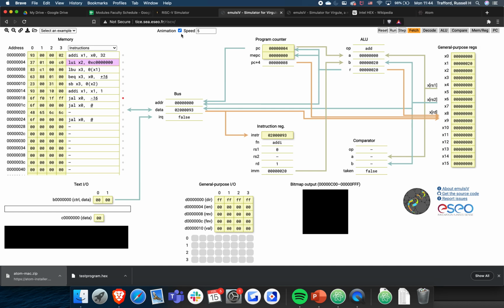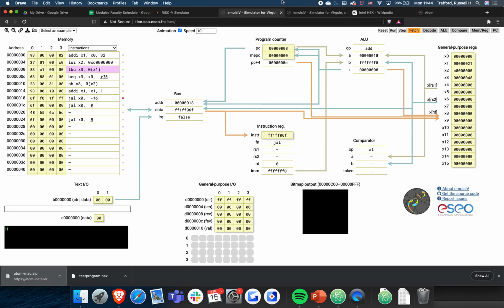Now, if I wanted to fast forward to this jump command to see how it runs, what I just did was uncheck the animation. Let me set this back to its normal speed. So you can uncheck the animation, and once you're there, by setting a breakpoint, you can check the animation again, hit step, and see how this runs. A jump command, for example, is different than an add command, and you can actually see how it manipulates the program counter. We're using the current value, and we are subtracting 16 from it.